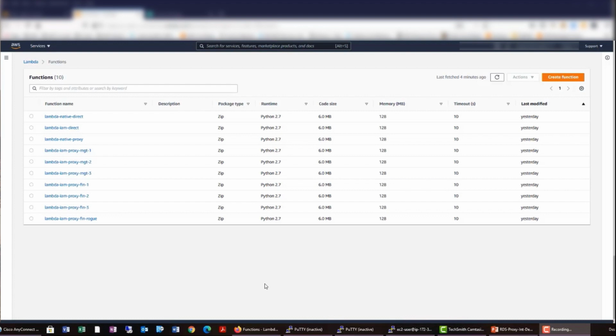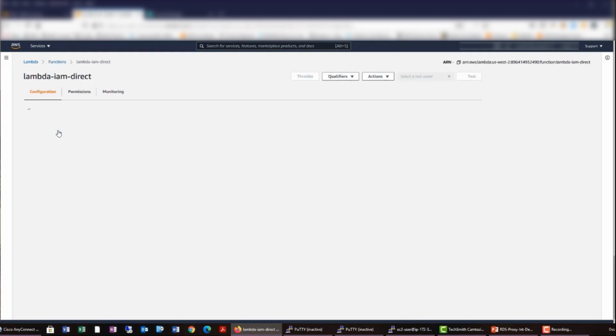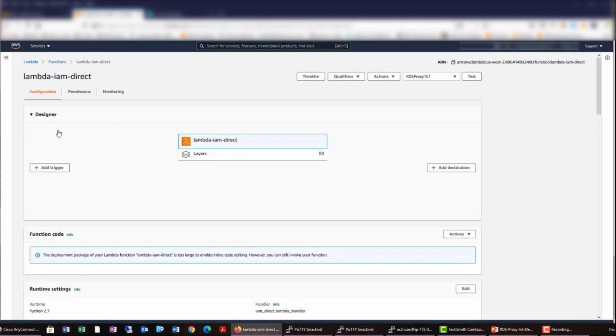The Lambda that corresponds to this scenario one is this. So let's open this Lambda and then we'll do a test execution of this. To create a test execution of this Lambda, we need to add a test case. This is how you create a test, and I just created a temporary test here.